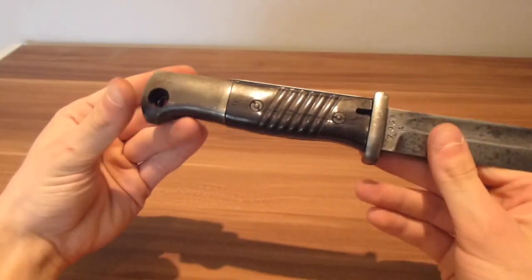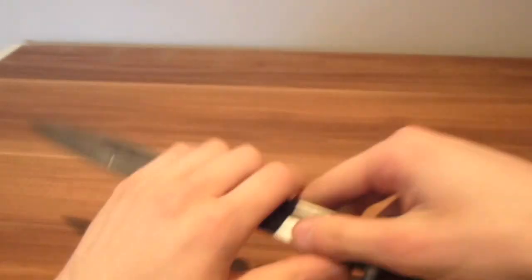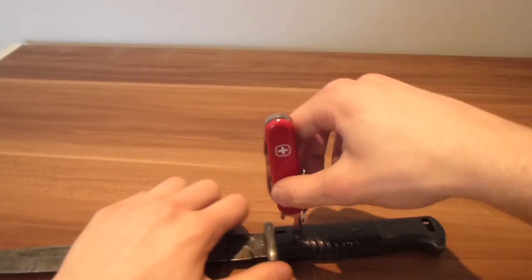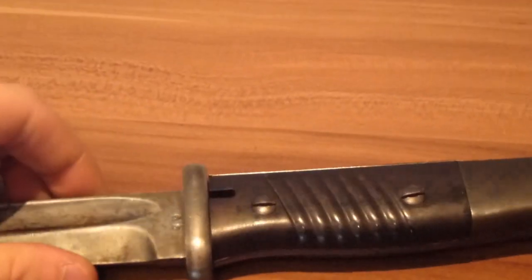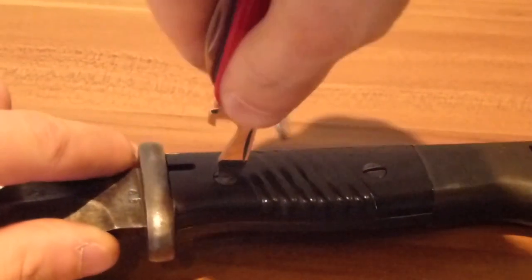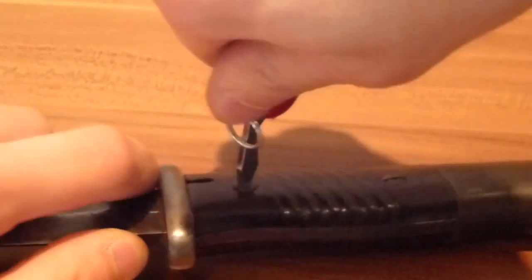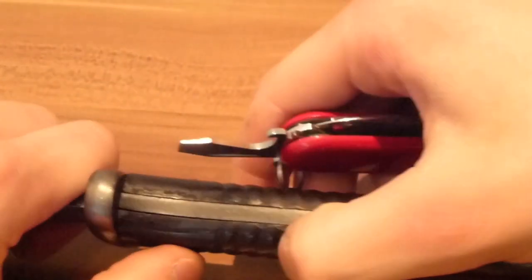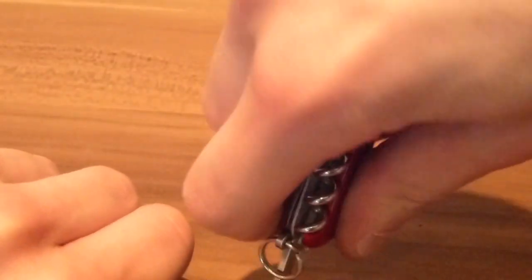Right, now there's not really a lot that comes apart on these, but the handles do come off and this section does come off, which I'm going to show you now. It's best just to get a normal flat-headed screwdriver. I'll just zoom in on this so you can actually see. Okay, so just get a screwdriver and unscrew. The first time that you do this, if it's never been done since the war, which is quite common, then it will be quite difficult to unscrew these, but just don't rush and it will come apart.